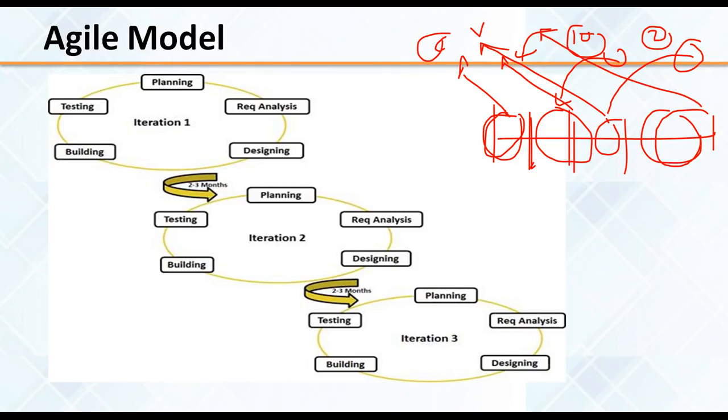Here we can accommodate a lot of things. One is that even if the customer changes requirements, we can accommodate it. Not only in the first iteration; suppose we are in the second iteration and the customer comes back and says some requirements changed in the first version. We can accommodate that change in the second version itself. We can accommodate frequently changed requirements, and also new requirements whenever possible.